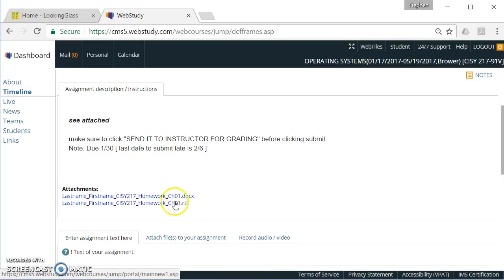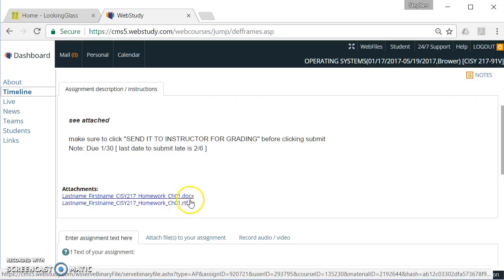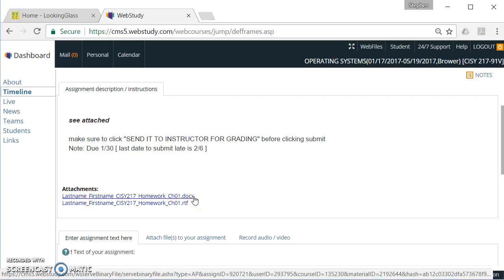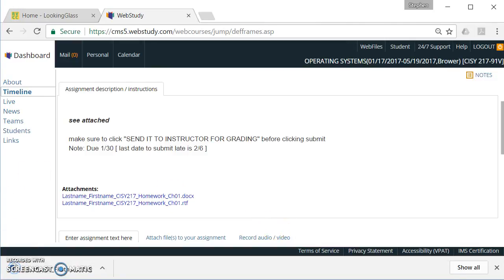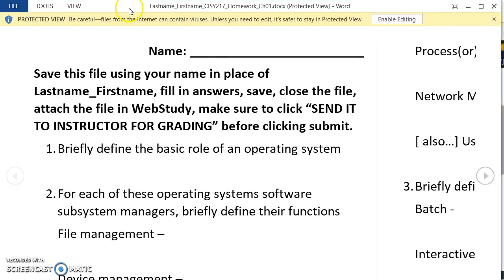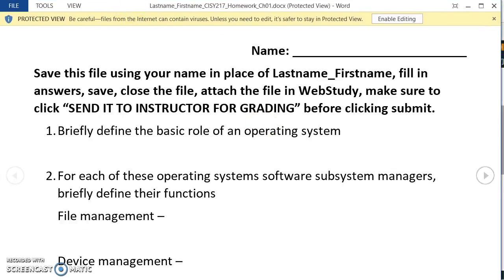So this Word document here, now I have it in both a docx and RTF format. And the idea is that if you have Word, you can bring the docx down, you can open it up. If you're using something like OpenOffice, bring the RTF down and then open that up. But I'm going to click on the docx, and I will open this file. And I will try to now bring this into view.